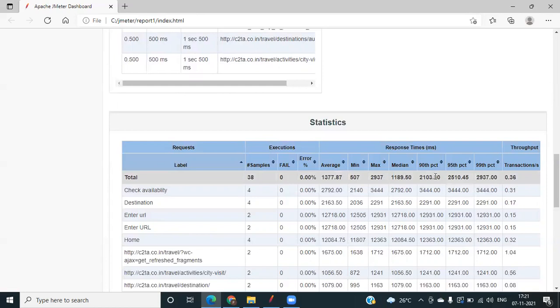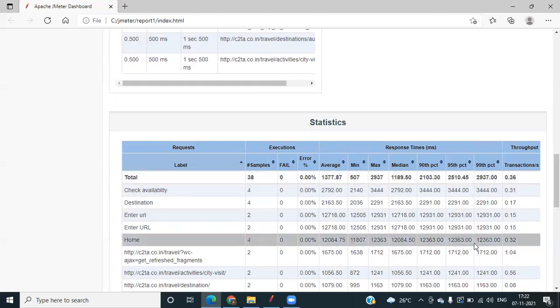And 90 percentile, 90th PCT, is the 90 percentile. So 90 percent of the samples are at or below this value, right? So now 90 percent of the samples which we requested are below this particular value, like in the second, 2.2103. Next is the 95th percentile, so 95 percent of samples are below this value. Okay, so that is the understanding, and the 99 percentile is similar.